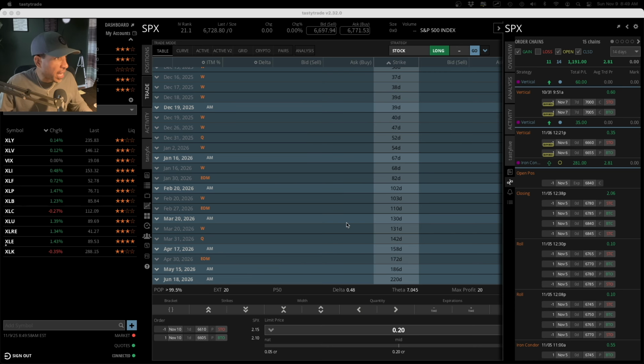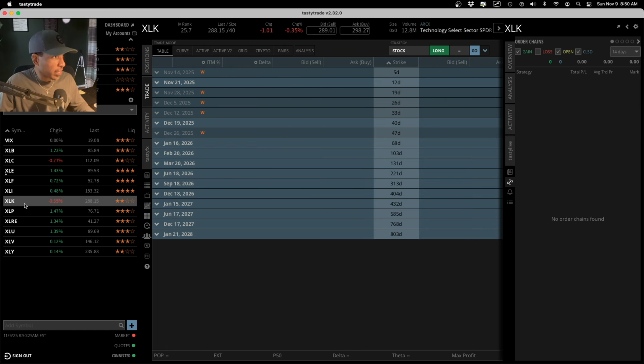Okay, so like I said, in addition to looking at my levels of interest, I also maintain visibility of the 11 sectors that make up the S&P 500. And I also have the VIX up as well. So the VIX is nothing but the fear gauge for the S&P 500. Nonetheless, I'm always keeping track of what's taking place with XLK, because as I mentioned before, XLK has the largest influence on how the SPX moves.